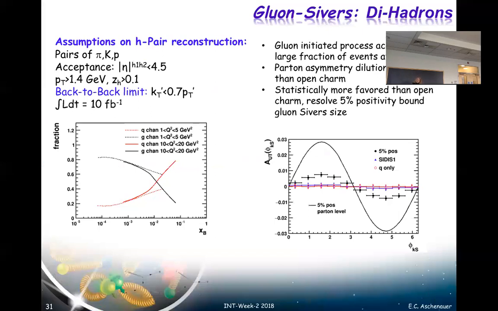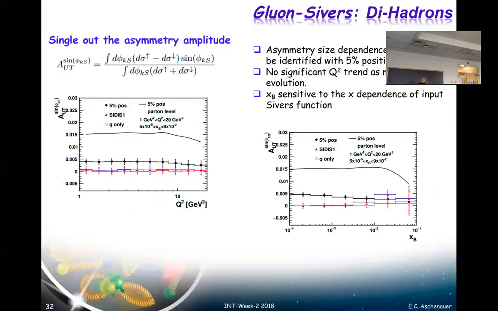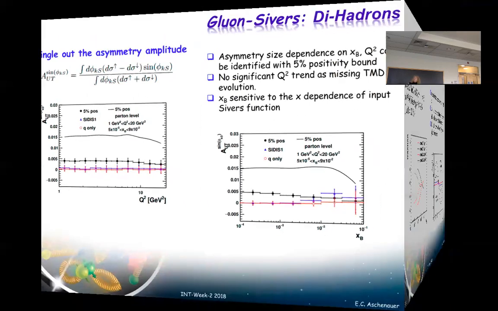Your statistical precision is not so bad, but it's also not too great, for example, to resolve something like this CD1 for the gluon. Even more on the di-hadrons now, as a function of x-Bjorken and Q-square. So just to give you an idea of what you could measure with 10 inverse femtobarn, what x range, and how the points are. And you see that if you want to measure the x distribution, you have to integrate quite a bit over the Q-square to get these uncertainties, just to give you a feeling for this.